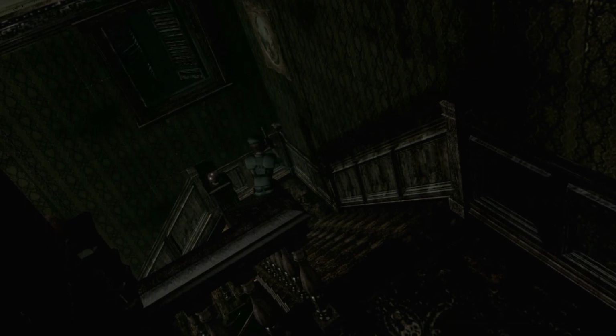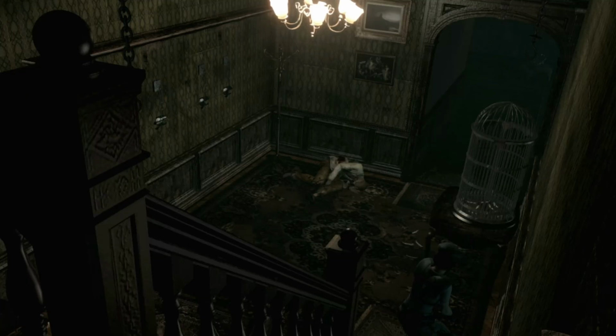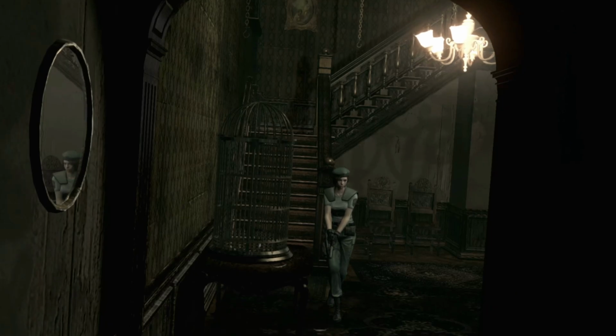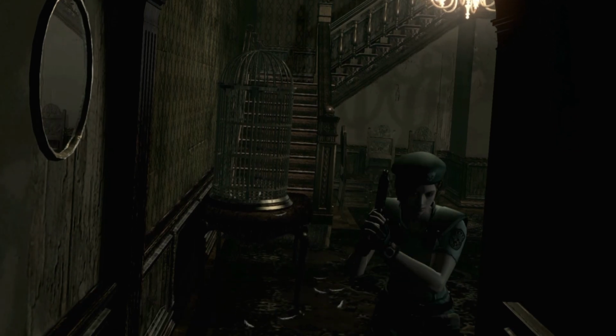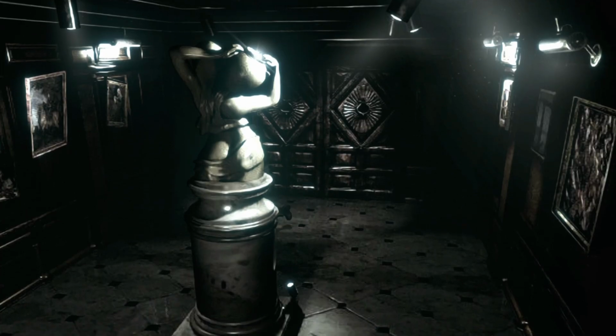The fixed camera angles to me are great because it takes away player choice in how the set pieces are viewed, and to me, this is almost a mark of confidence in the atmosphere that the devs have built here. The fixed camera in Resident Evil Remake makes for an incredibly cinematic experience, and for how old this game is, that's a feat in itself.